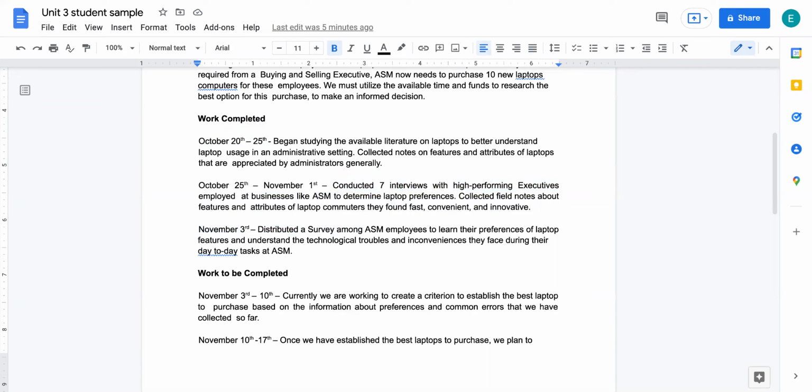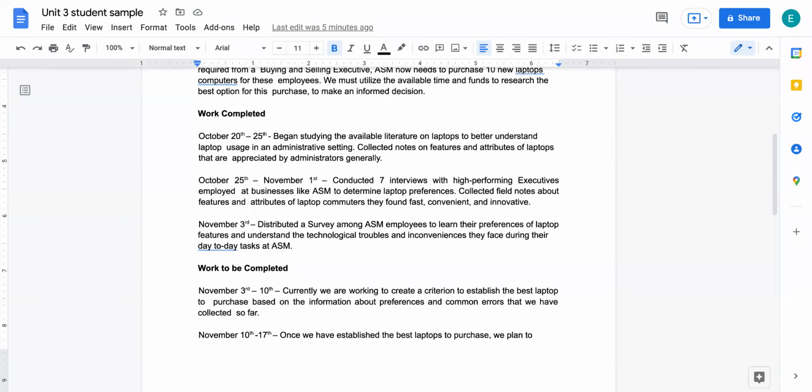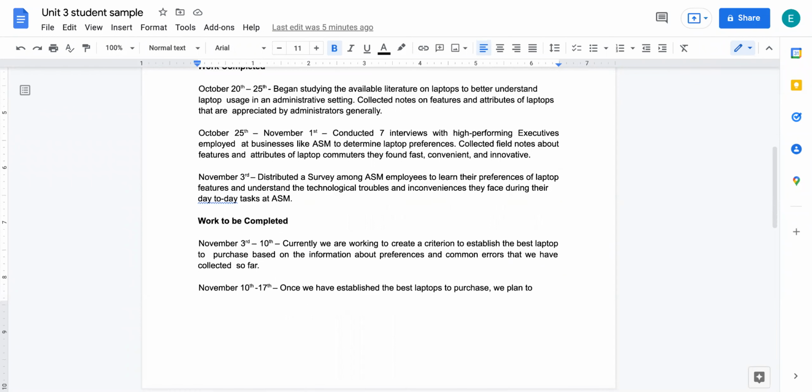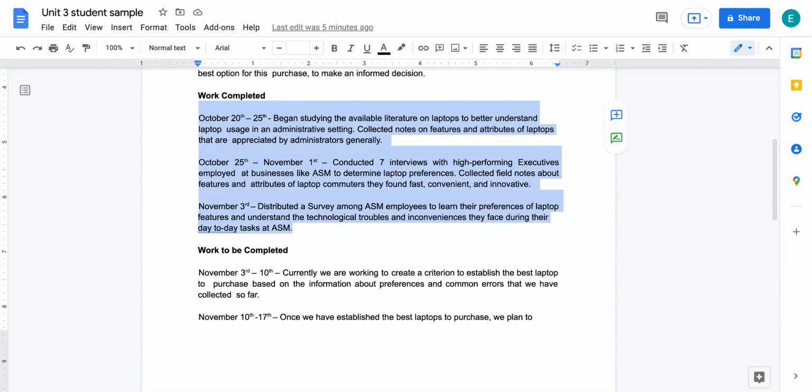The primary research and secondary research is all outlined in the textbook. Those definitions are all outlined in the textbook. So if you haven't read that, make sure you go back and read that, because understanding how the research works is a big part of understanding what to write in these documents. Again, this is a logical story, a logical progression of things that would be done in a research project.